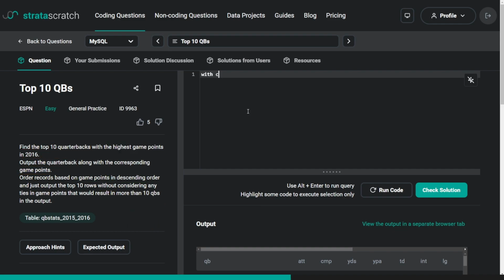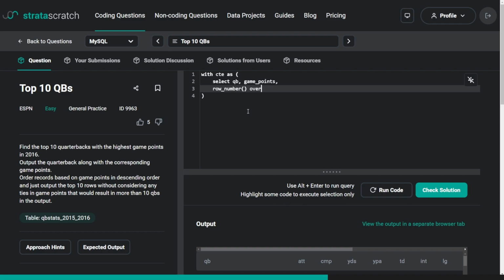Let's write our CTE here to make it cleaner and easier to read. We're going to select, what do we have to select? QB and game points. And then we're going to rank them here. Row number over order by, it even says here, descending order, game points.